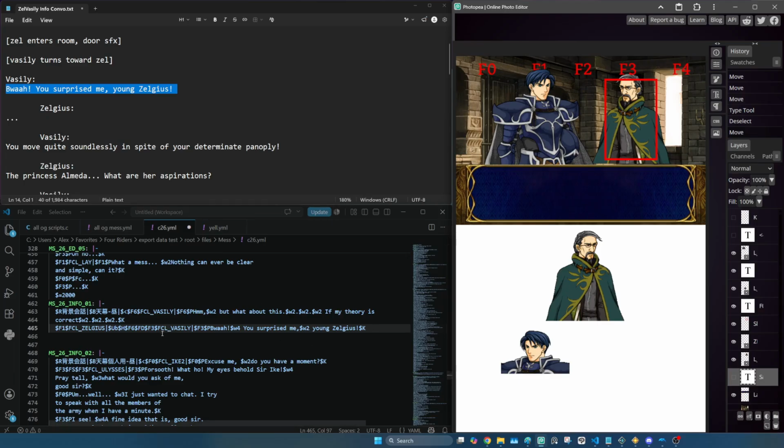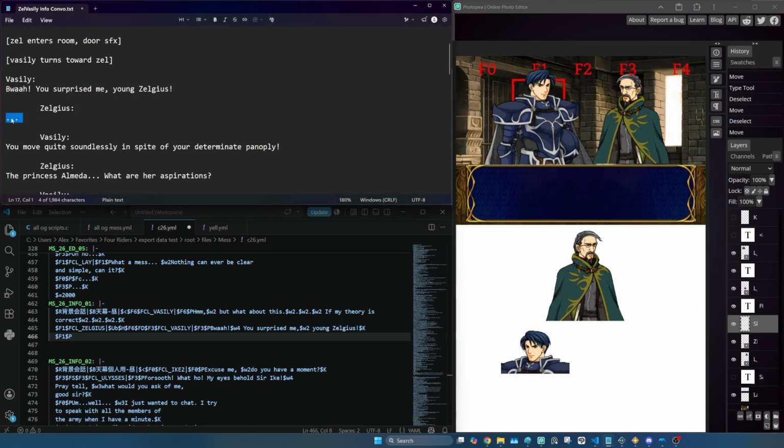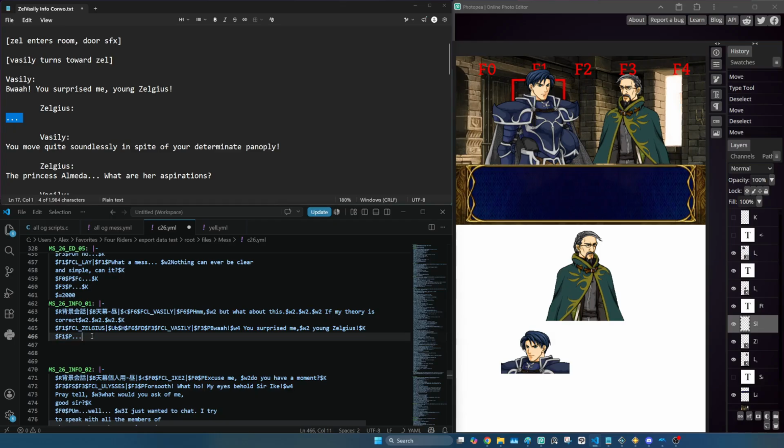Alrighty, so this is the first time we're going to actually pass it back to Zelgis, where he's going to give an insightful comment. So F1, P, selecting, just so you remember, we're selecting F1. We're doing P for starting a new paragraph so that young Zelgis kind of scrolls up to the top, and we're gonna have this very insightful ellipsis, and I like to put in some waits.